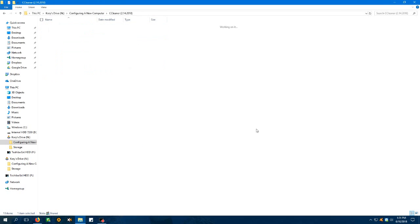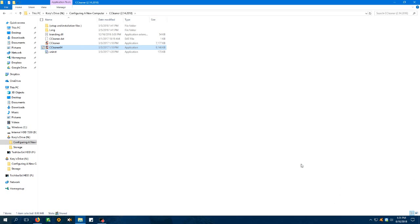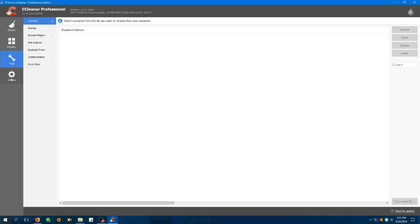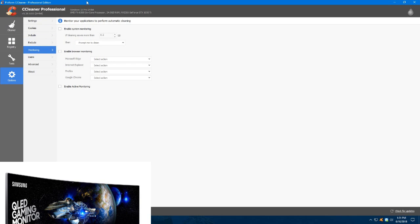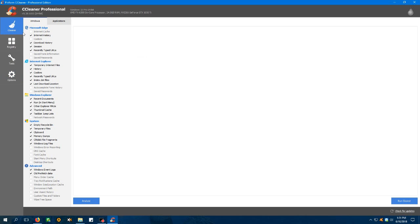This is a very basic one that everybody uses. I'm sure you've heard of it. And this also has a feature called background monitoring. So if you want this to always keep your computer clean without you ever having to touch the program, this is one that's great for that.